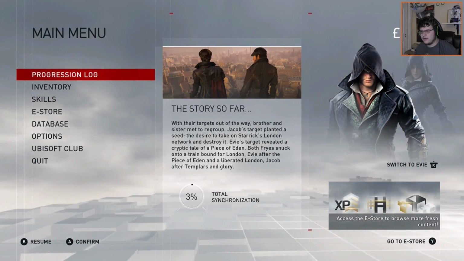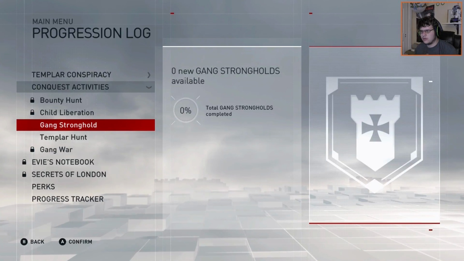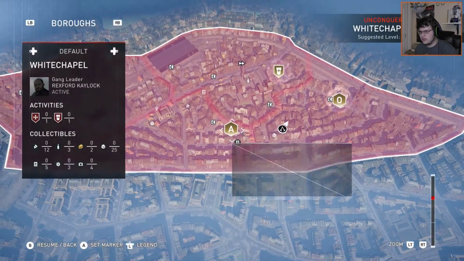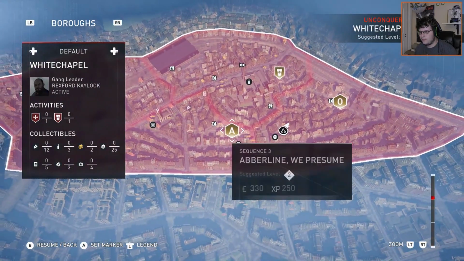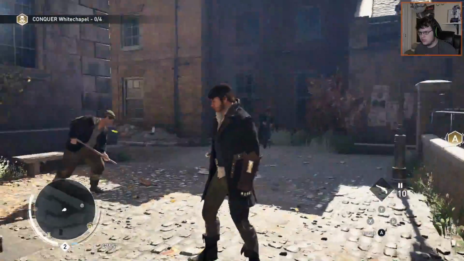But anyway, now we have a list of things that we can go and do. So I'm probably just gonna pick one at random. Well, which one's closest? Well, these are all sequence 3. It should be on my mini-map somewhere, then.